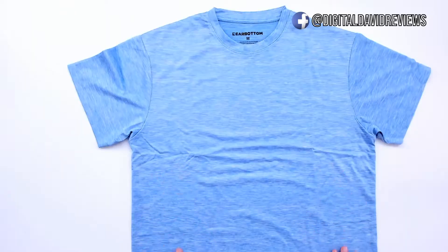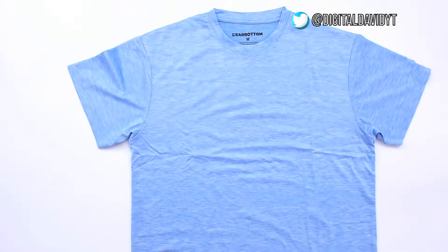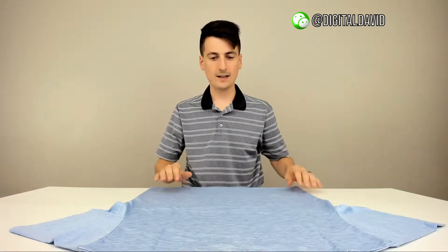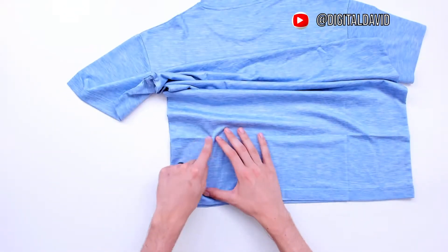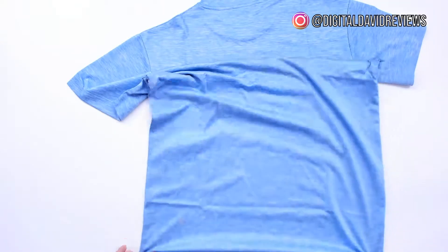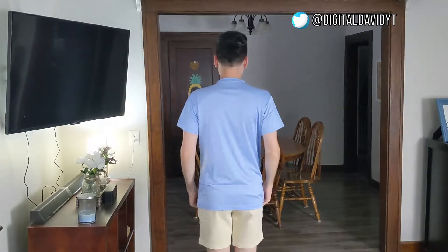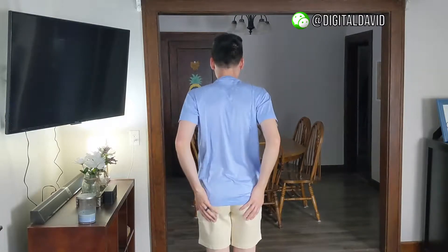Next up we have the Sky Core Tee. Love this blue and the pattern on it — it's definitely fitting to have the name sky. Let's flip it over to see the back side — everything looks really nice. They have the logo in the bottom left-hand corner of each shirt. I'm wearing the sky men's medium — great length and fits perfect around the sleeves and shoulders. Let's spin around to give you the side look, then the rear look so you can see the back of the shirt.